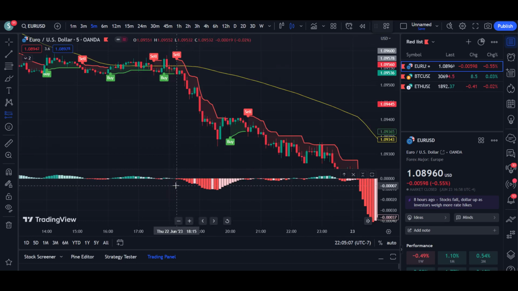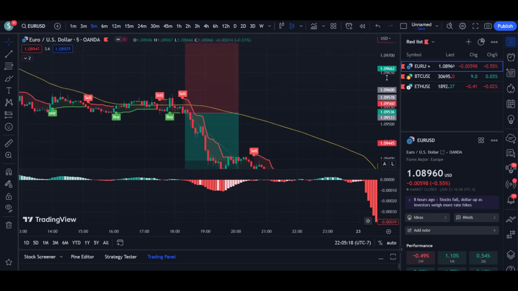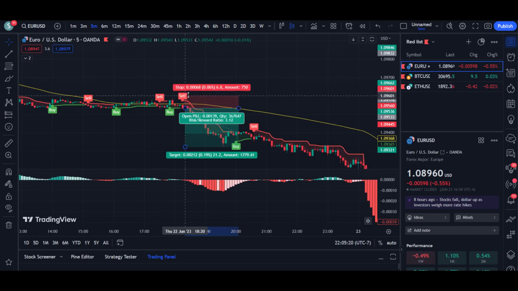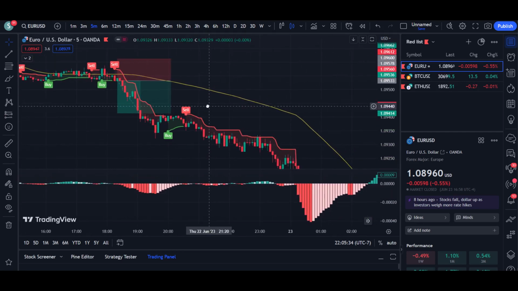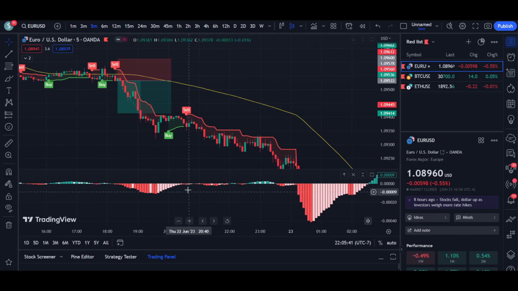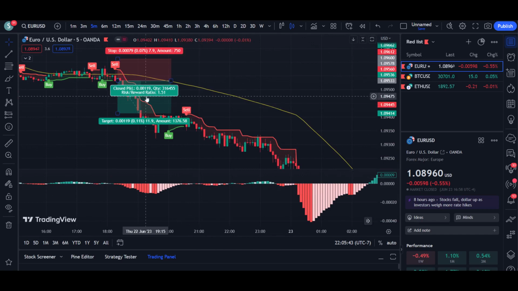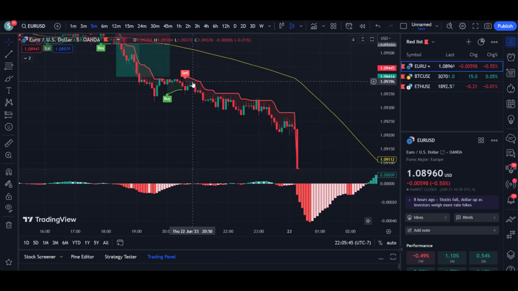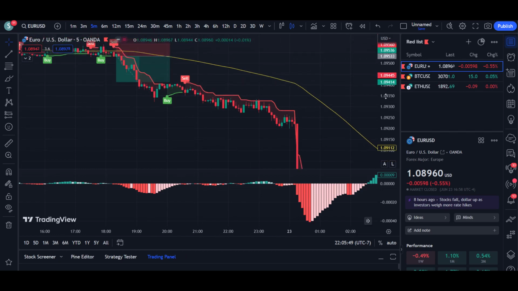So we have our second short position. It is just barely in the red, but you can see a sell icon appear. You can also see the price is below the golden line. So we'll take our next short position. And we have another winning trade. Again, if you can see a second sell icon appear and all the conditions are met after you've already closed the position, of course, you can always take another trade. There's no reason why you cannot take another trade.